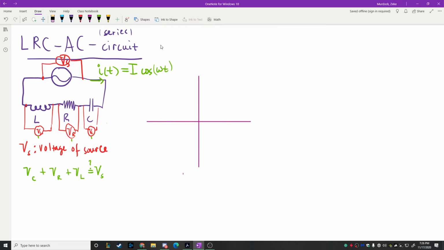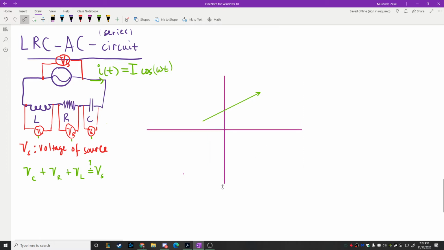All right, so let's start off with our current. Let's use green for the current. Let's say our current looks like this at a point in time. Let's make this bigger, wider, maybe a little bit taller. This is going to be my current phasor. It is going to have a length I, and it's going to make an angle omega t right here. I don't know that I'm going to be able to draw the angle for every one of these, but we'll try.